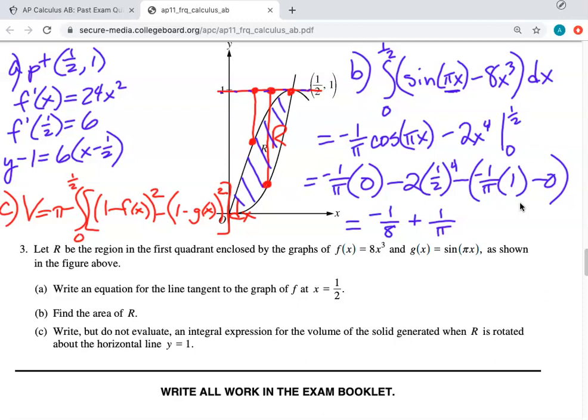The other thing you could just ask, if that's troubling you, is: is my axis of revolution one of the boundaries of my region? If it's not, it can't be disk. It has to be washer. All right. Good. Did that answer our question? Good. I like that. Any other questions before we move on?